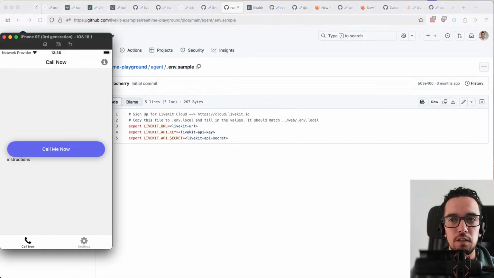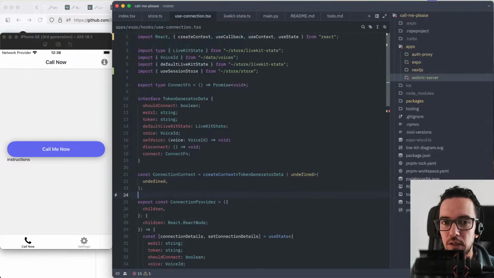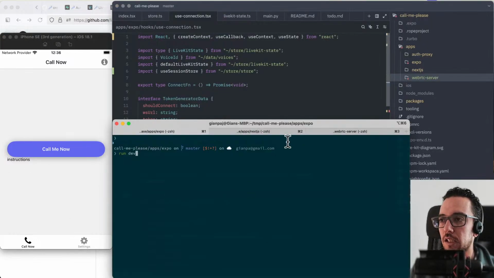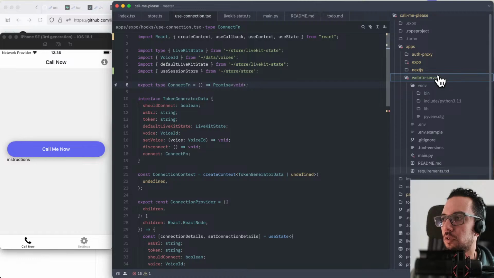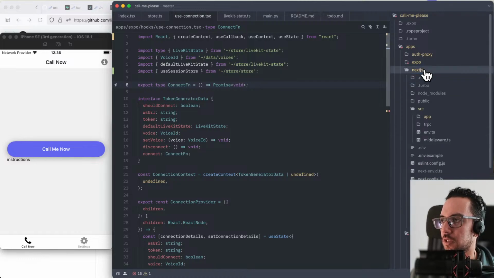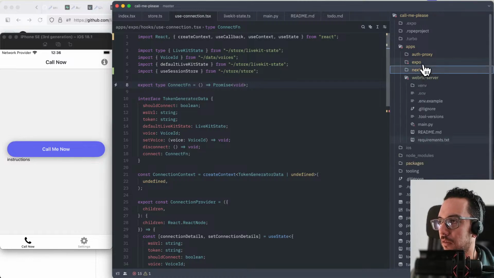So we have the app here, right? We have the app on our left, our code editor on our right, and our terminal on the bottom. This is a monorepo, so that just means that you have multiple projects or folders with different projects inside. We have the Expo folder.